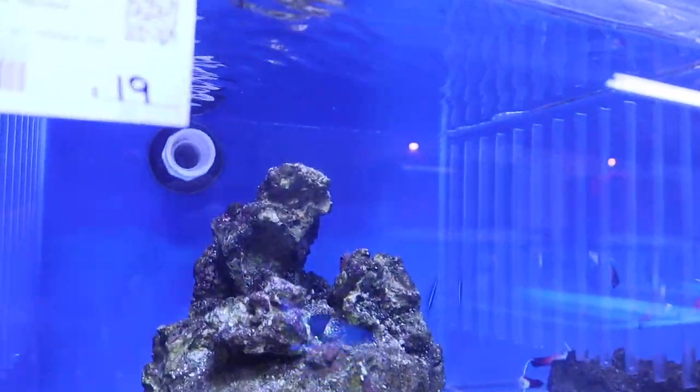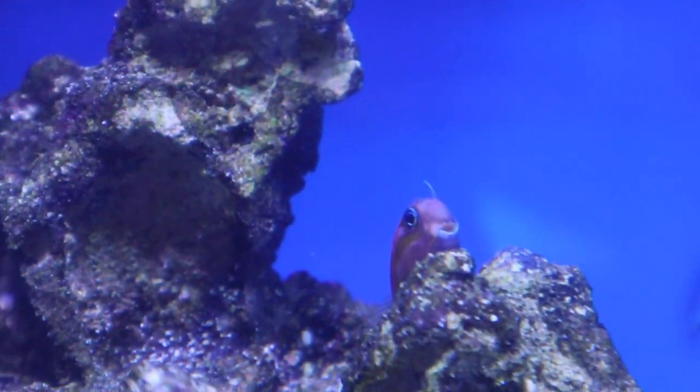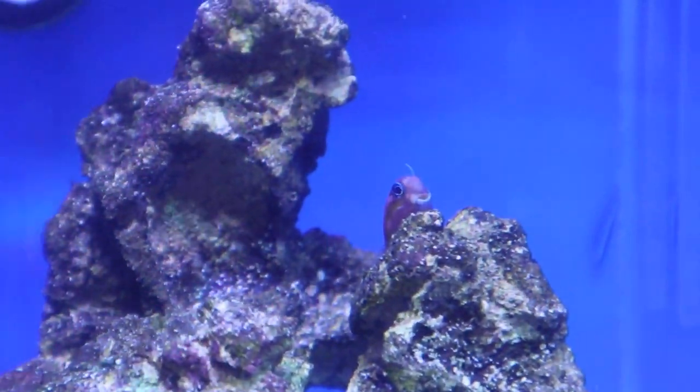Maybe an option. Little goby? Yeah, but wait till he swims out in school. I see his head right now. He's looking at me. Look at that. He's hiding behind the rock. That's a little goby right there.